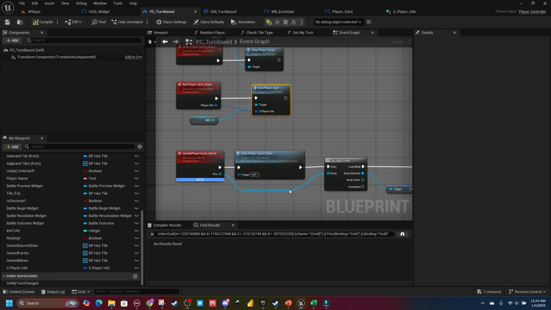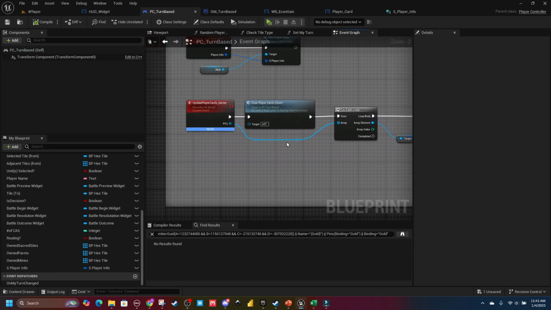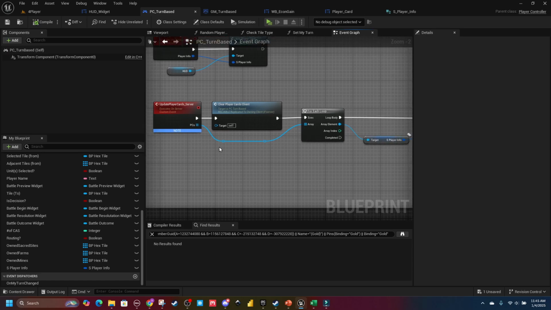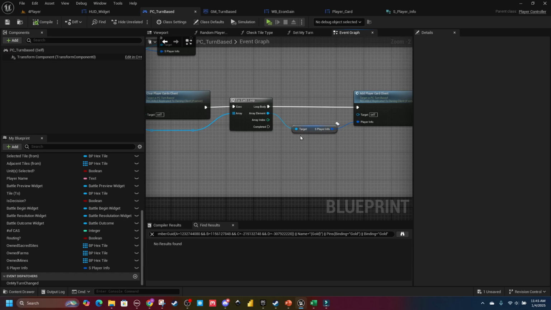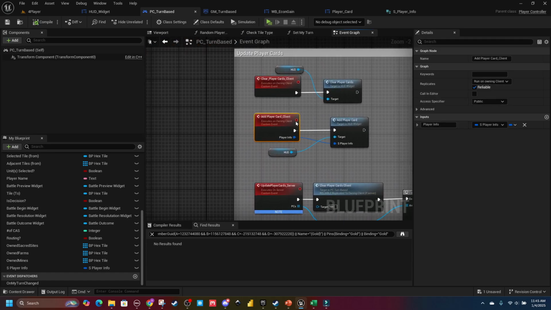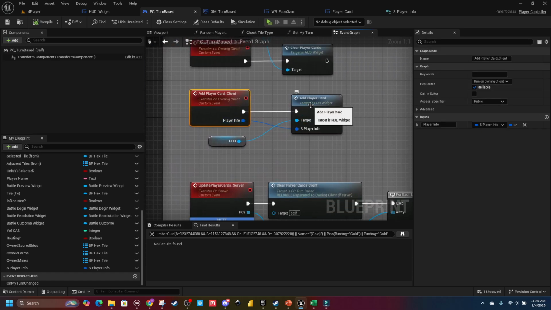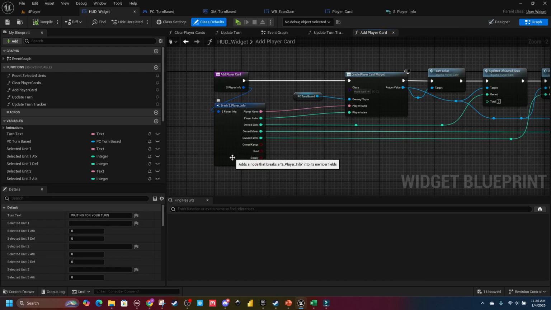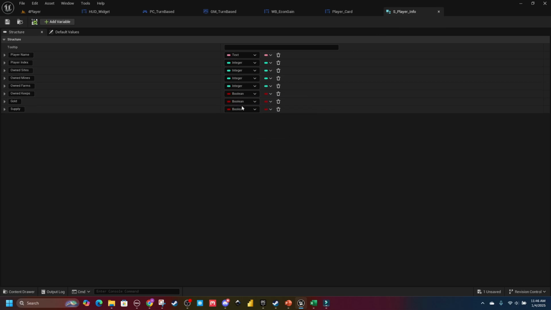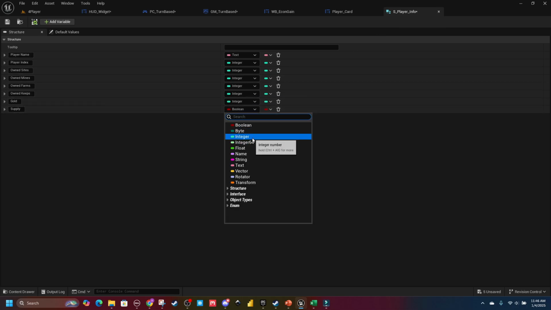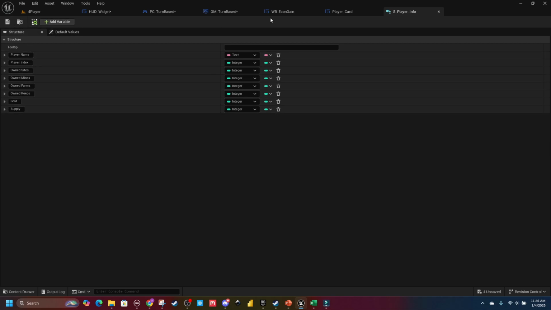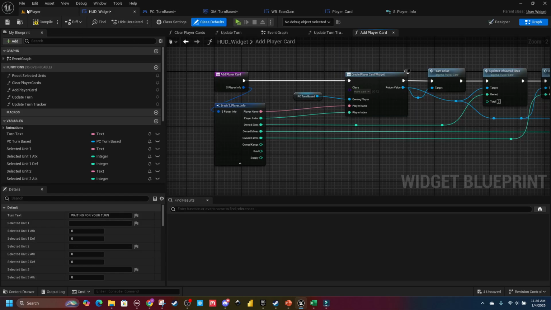Okay. Now, when we come back into our player controller, we get this event from the game mode to clear our player cards and then add a player card for each of the players in the game. Then we add that on our client and we pass his player info structure. And now you can see that in here we set these up wrong, where these are booleans, not integers. So let's come back into the structure and switch this to int, int, int. Then into HUD. Yeah, now let's pulse through. And then we just got to plug in these events.